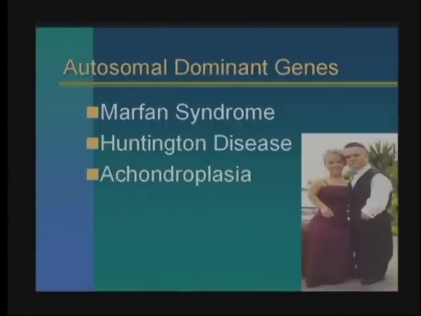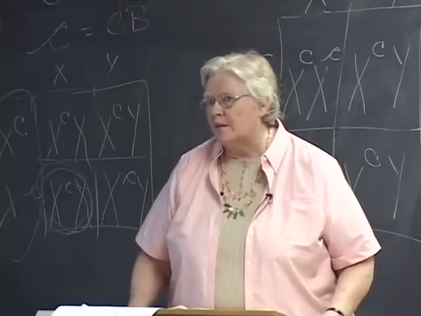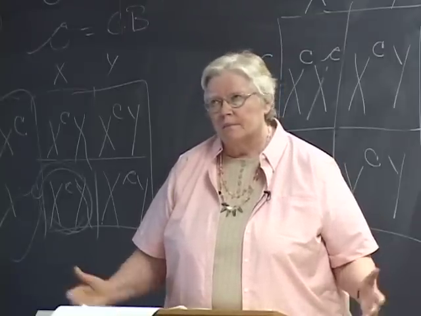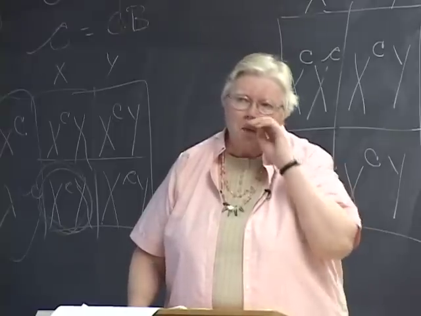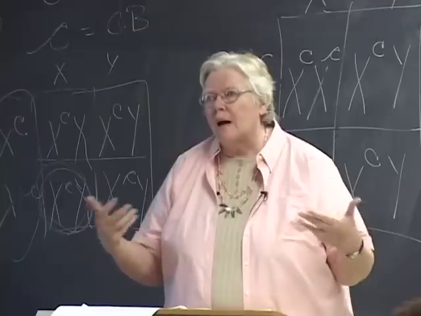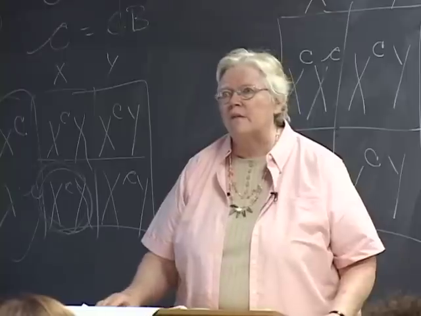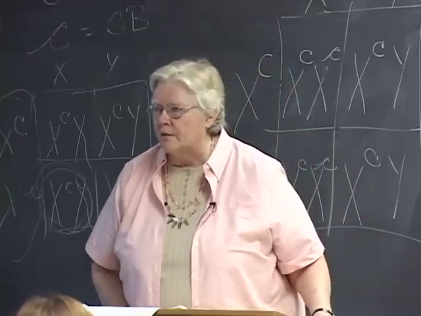By far the worst of these 3 is Huntington's disease. Huntington's disease is a neurological disorder. And one of the really bad things about it is it doesn't usually show up until middle age. In the past, when people didn't understand what disease their parents possessed, many times they would have reproduced before they were aware they had the condition. If you have Huntington's disease, you have a 50% chance that you will pass it to your offspring.